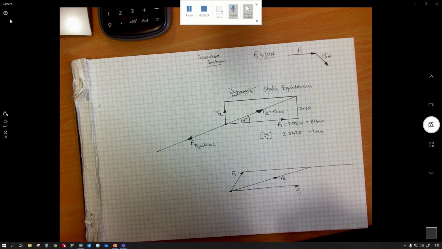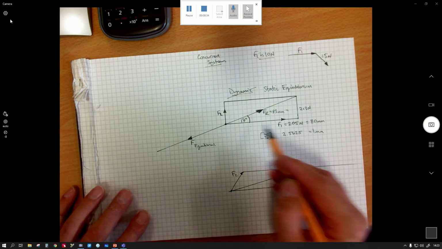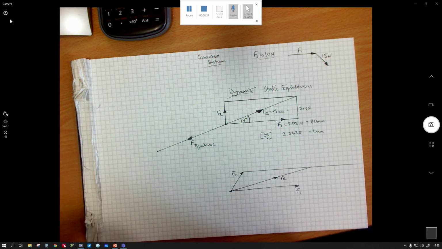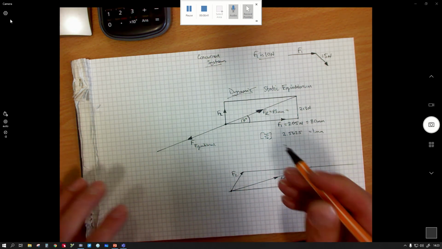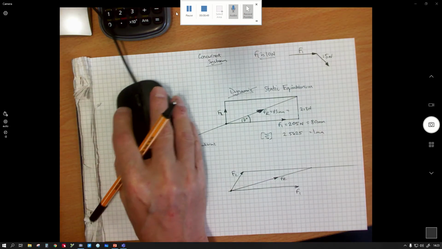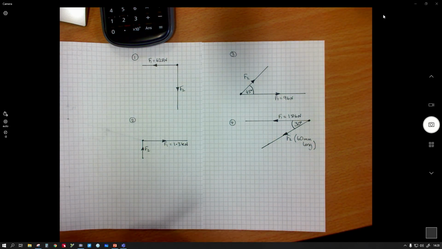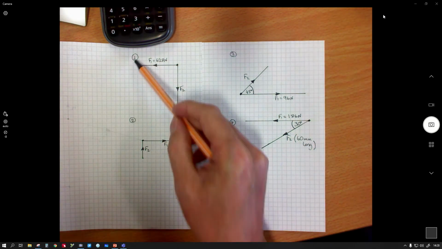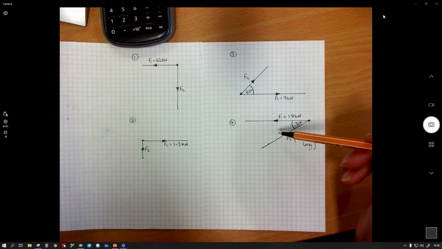So what I'll do now is I'll stick a couple of questions up. You would have to work on some kind of grid paper to do this. I'll keep the lengths of F1 and F2 to multiples of 5 to make it easy to draw with a ruler, but you will have to be working on some kind of grid paper because you do need to make sure that you've got 90 degrees between the forces. Okay, so there's 4 questions, alright? You can see questions 1 and 2 have 90 degrees between the two input forces. Questions 3 and 4 have angles between them.